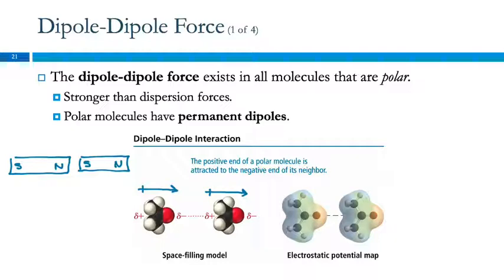Right. The difference is that these dipoles are always there, whereas with the dispersion forces, they come and go. It's the same concept, yes. Yep, it's the same type of attraction. The difference is that these dipoles are always there. Yeah, because of the structure of the molecule, the electronegativity of the various atoms, there is a permanent inequality of electron distribution. So the attraction is always there instead of coming and going.